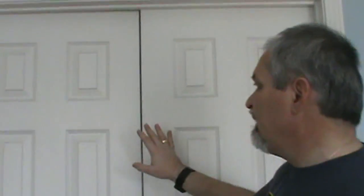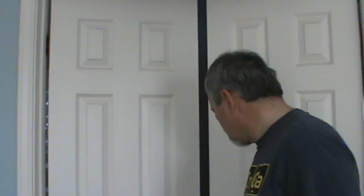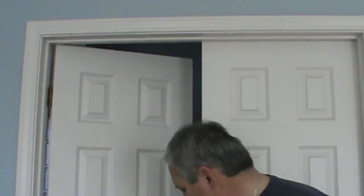The first is how to replace a light switch on a lamp — to save the lamp from the landfill, and especially if you like the lamp, not have to take it to a shop or pay an electrician to fix it for you. The second is a quick repair if your security system has stopped working on a door or window. And the third is how to fix doors that are either stuck or do not close properly.